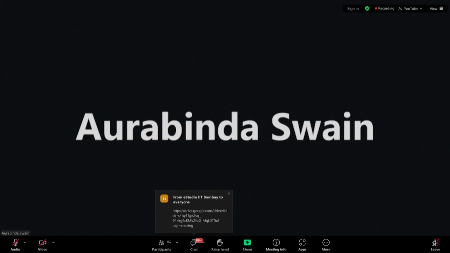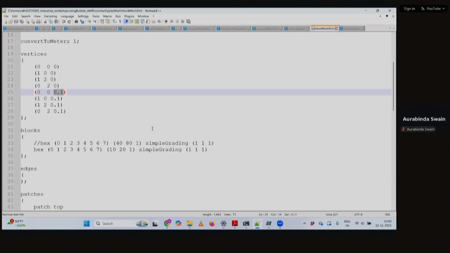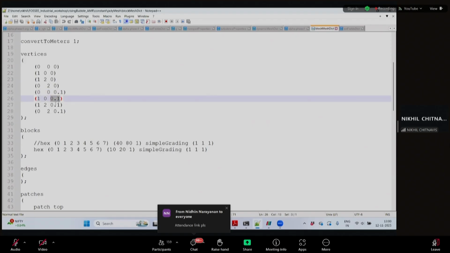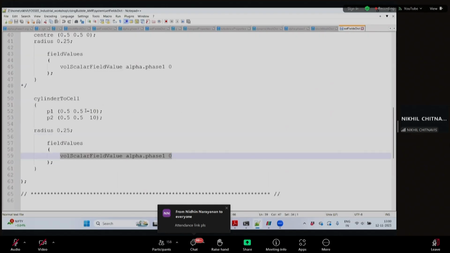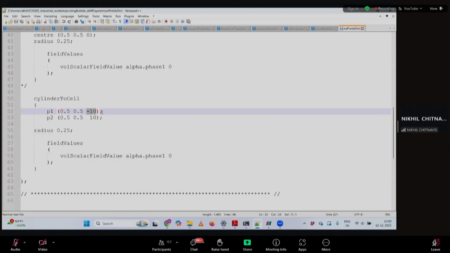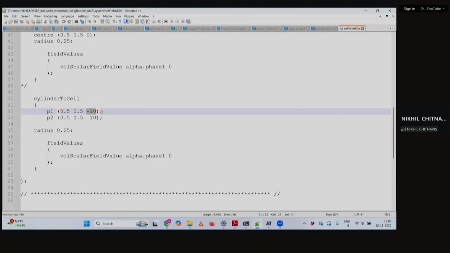Sorry. Now if you see in the block mesh, I have given the thickness in the Z direction of 0.1 only. To define the field, I have simply initialized it as a cylinder and simply allowed it to exit on both sides of the domain.